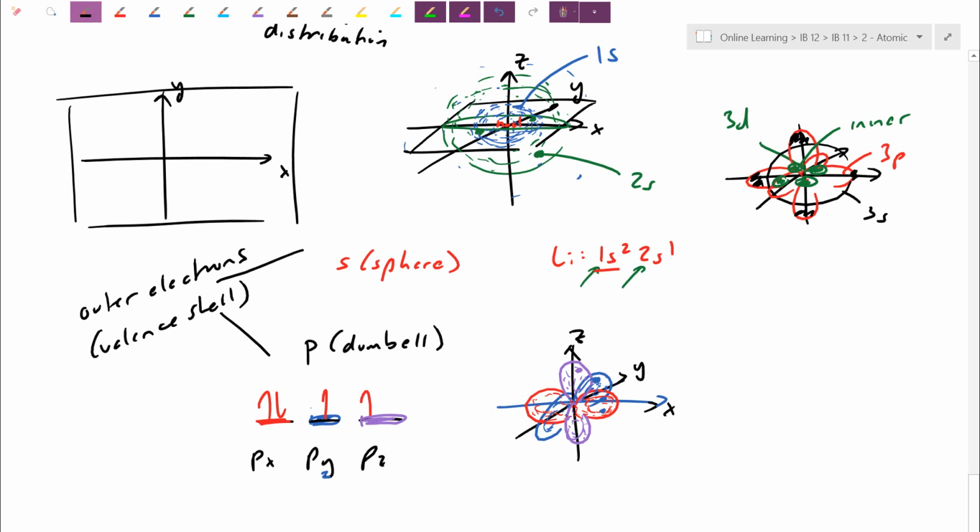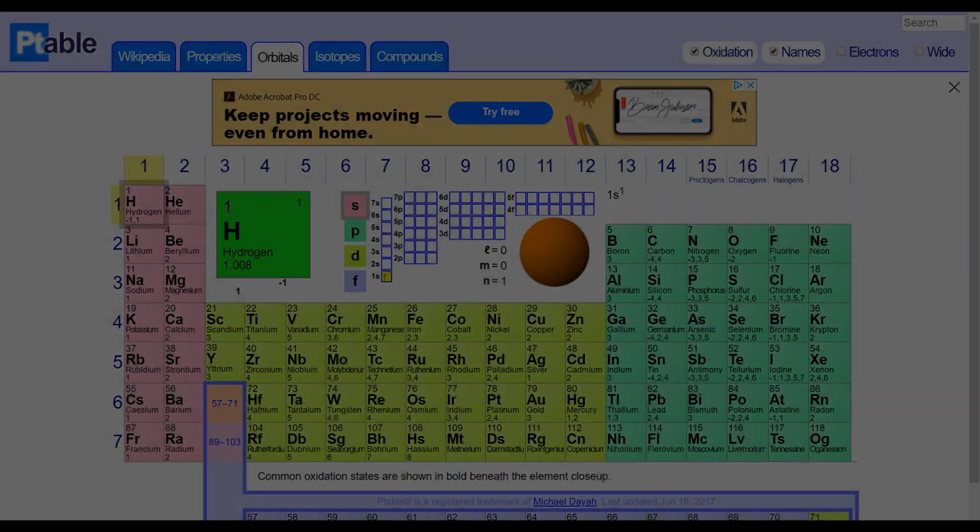So let me switch over now. I'm going to show you a nice website. I would encourage you to go stare at some of these shapes here. So far, you just need to know the shapes of the S and the P's. The shapes are going to look crazy. They're going to introduce phase as well. But basically, the understanding is the same. It's marking off a region of space where the electron might likely appear. So let's just switch over now.